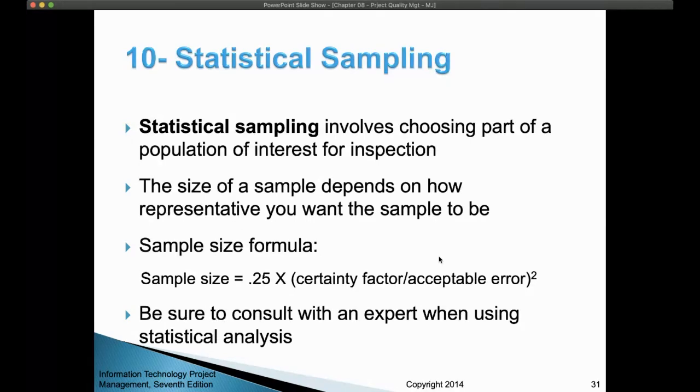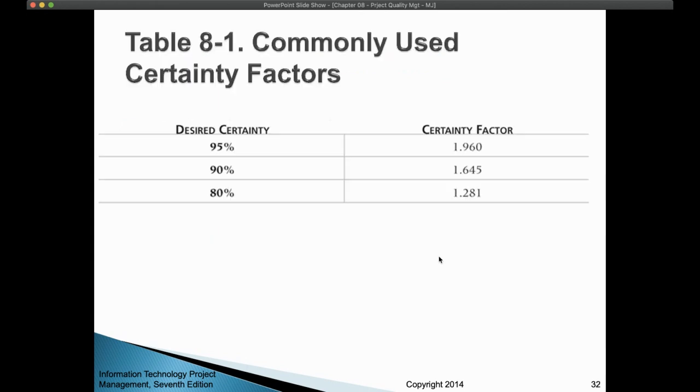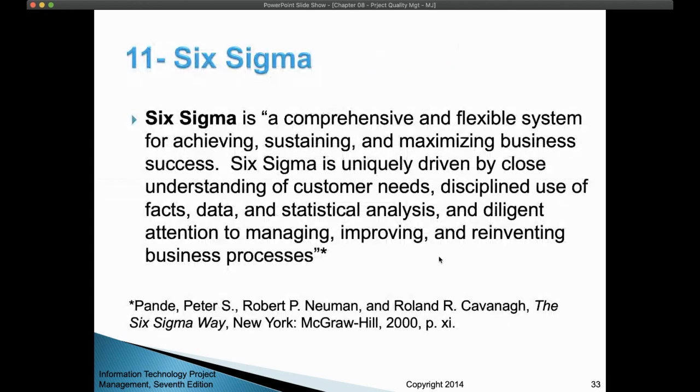And it will tell you, if you want to check the quality through a sample, then for this population, you need to select 500 or 200 or 100, okay, to ensure that this sample is representing that population. Okay, of course you need someone to help you in statistics to ensure this is done correctly. Okay, and this is the certainty factors and the confidence level. So it's statistics. Just skip it.